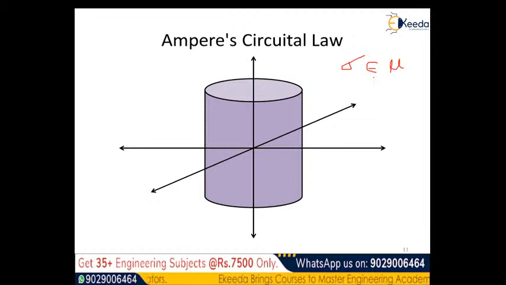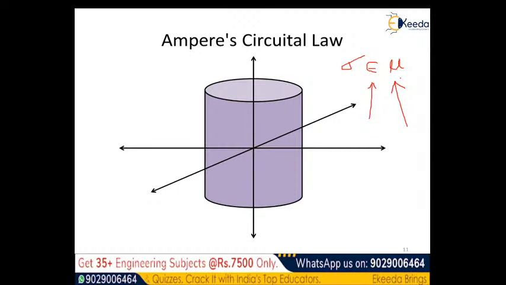So here epsilon, the permittivity of the medium, for air or free space we denote it by epsilon 0. It is of course expressed in terms of farads per meter. So it is basically whether the given material is allowing the flow of the electric field through it or not. So that is the permittivity of the medium here, expressed in terms of farads per meter. Farad is basically the unit of capacitance here.